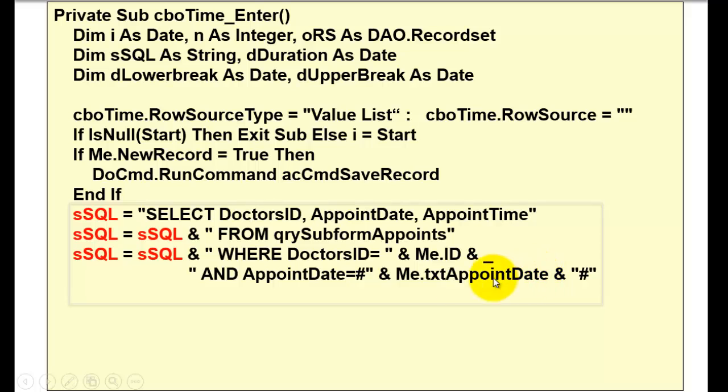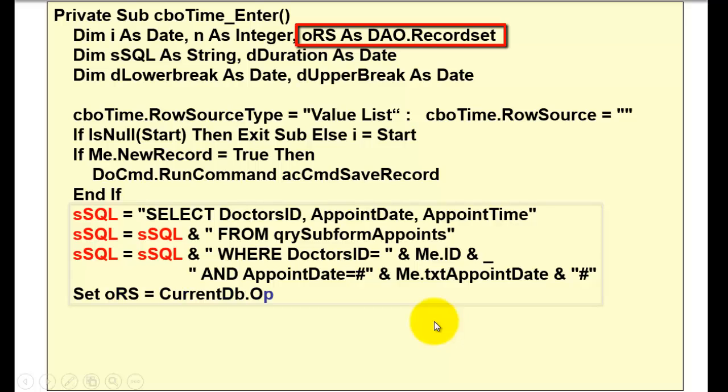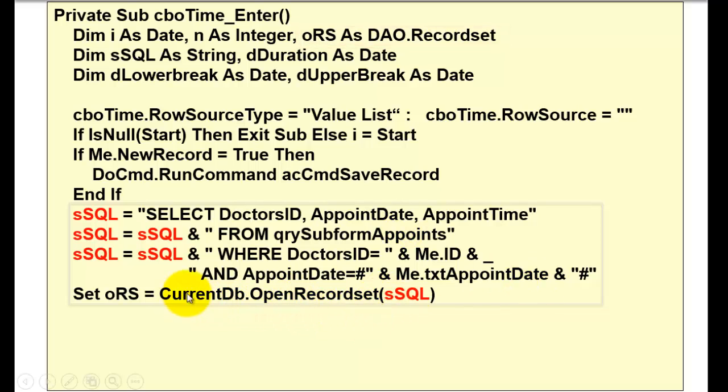Because these dates are used in a string, we have to put a pound sign before it and a pound sign at the end. Then we make oRS, the variable of the object type DAO recordset, point to a new recordset that we open in the current database based on that SQL that we just determined.